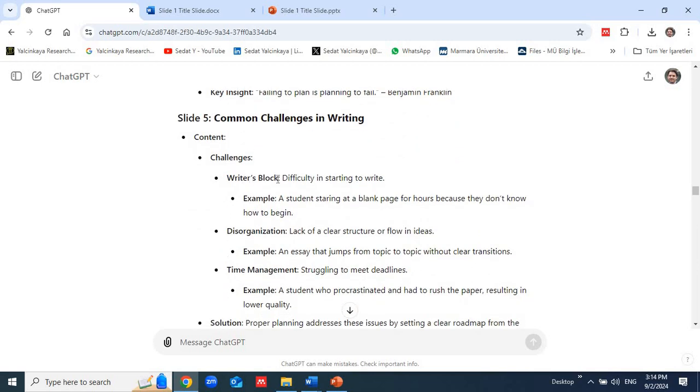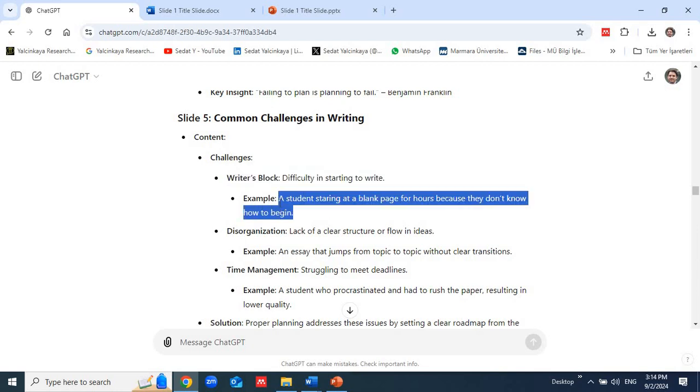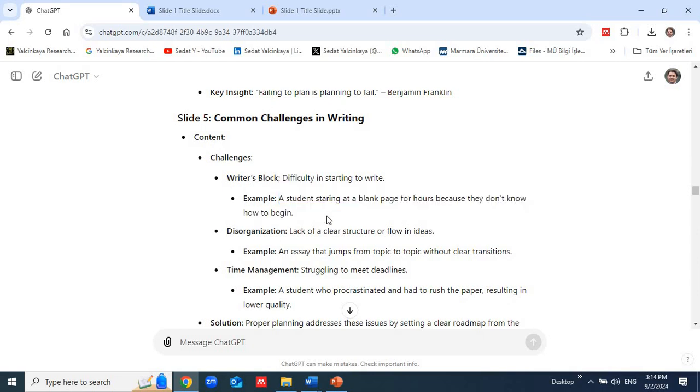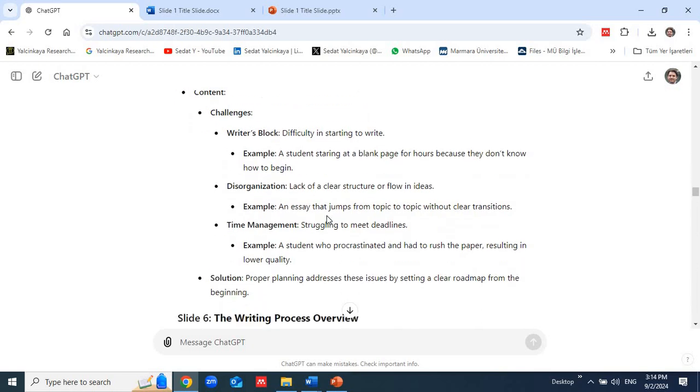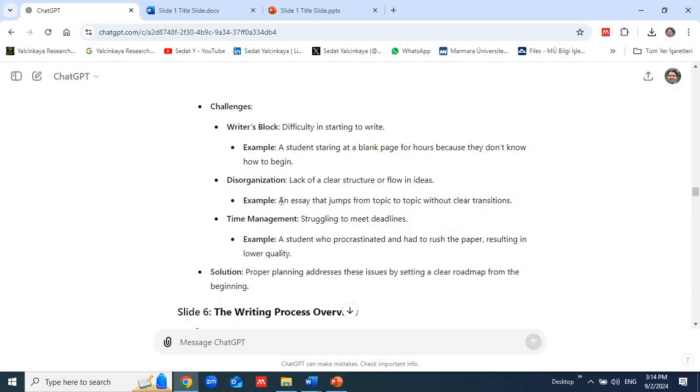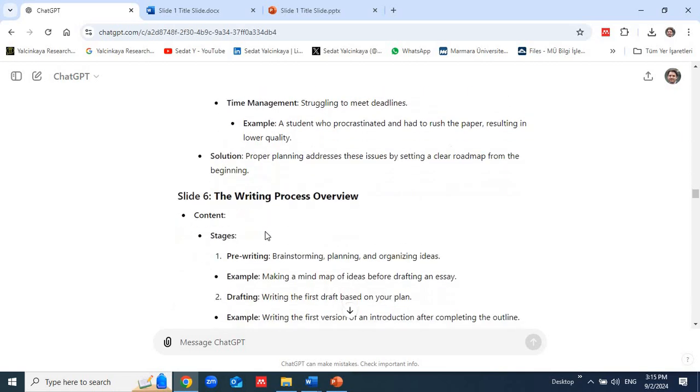So writer's block, difficulty in starting to write. It was there in the second draft, okay? Now, I also have an example for this content, which is a student staring at a blank page for hours because they don't know how to begin. And another example for the next content, and it goes on.